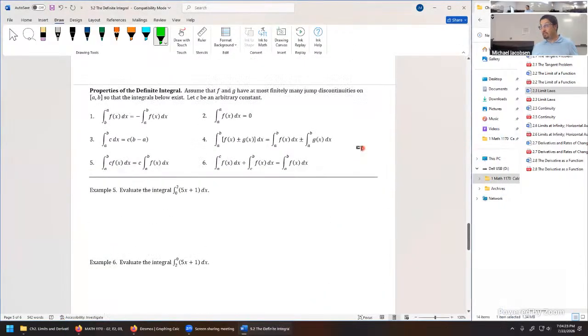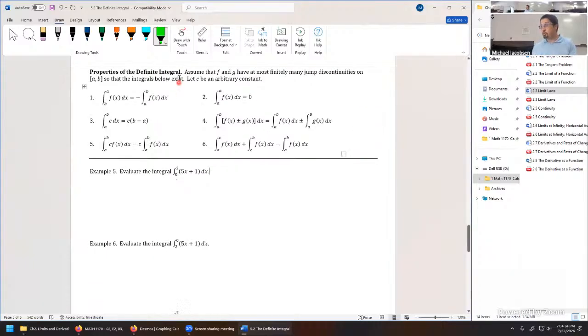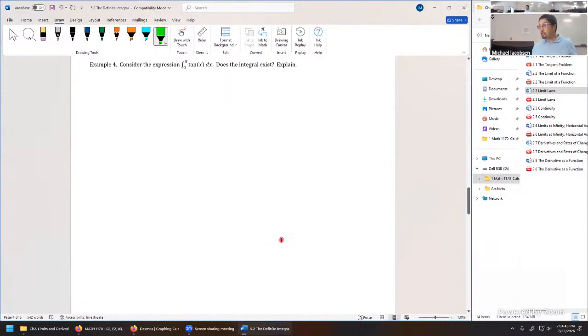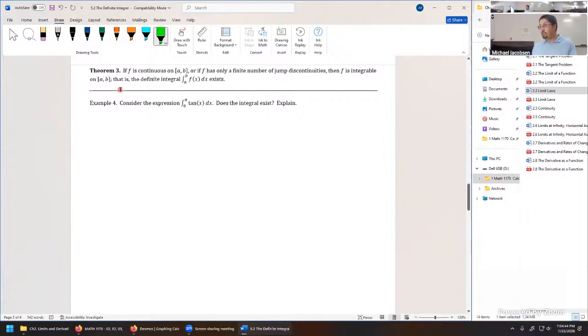But that's just the tie-in. One of the reasons we emphasize the limit so much is once we know something is a limit, everything we've done involving limits can now be leveraged into the problem. And that's where a majority of these properties are coming from. And same for differentiation. So we'll come back on Thursday's class, look into properties of the definite integral, and look at why the integral here does not exist, even though it looks like a harmless one. And then we'll soon be in section 5.3, Fundamental Theorem of Calculus.